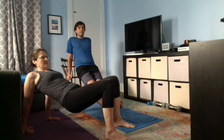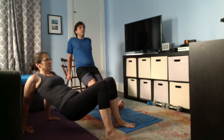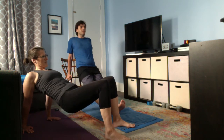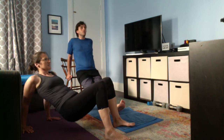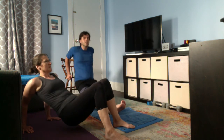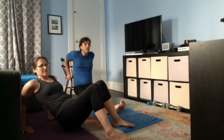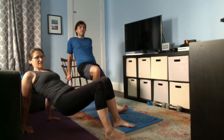Bending the elbows is the key. So just like Nancy has, bending your elbows so the backs of the upper arms are driving this. If you're using a chair, just as low as you can and then push back up. And either one, change.